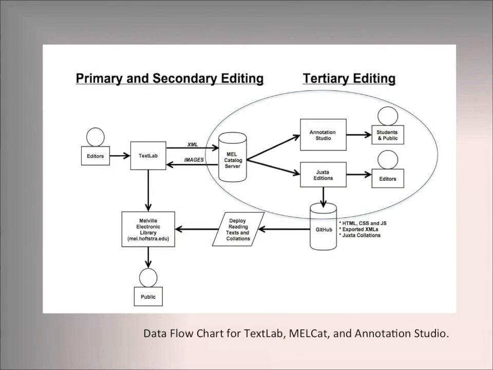With Annotation Studio technology, I don't know if you can read the chart. It takes a while, but I've tried to circle the juicy bits for us today. TextLab is over to the left, and you move things through another gizmo that we have done, called MELCat, or the MEL catalog. And those move to both a further editorial space going below, or up into a more public space using Annotation Studio.